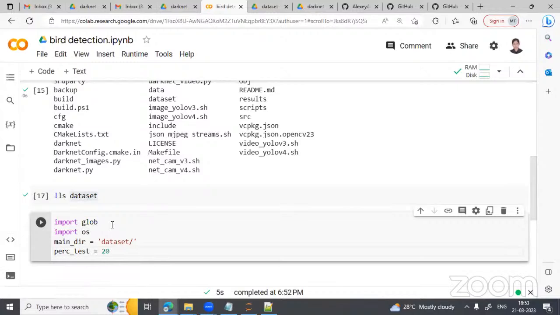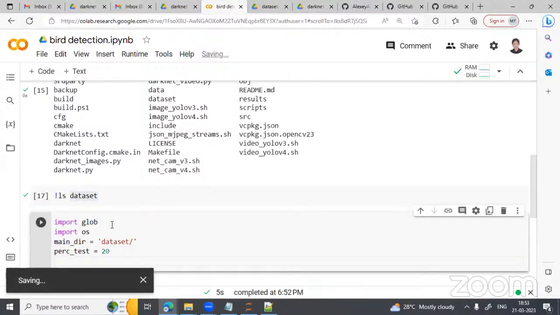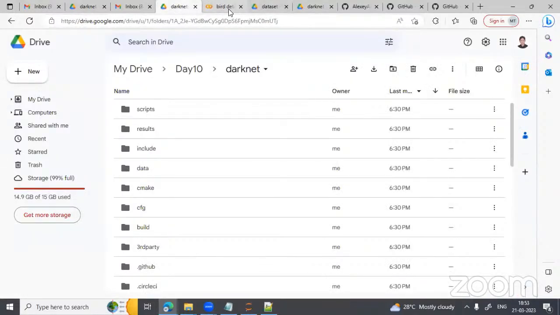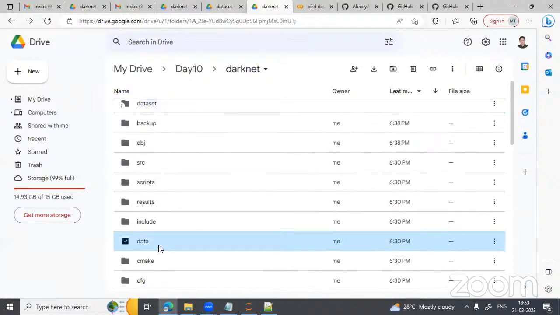So 20% we are giving for testing. Then using the basic file command, we can create two files. Train file, open. We will create these files inside the data folder in the darknet.